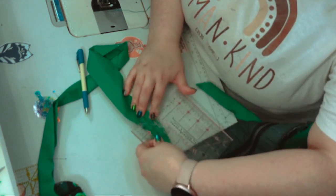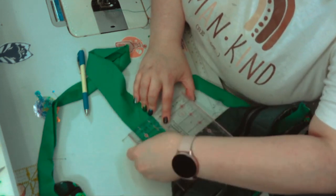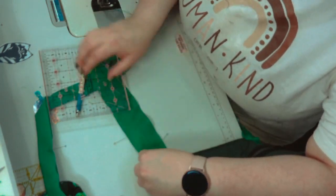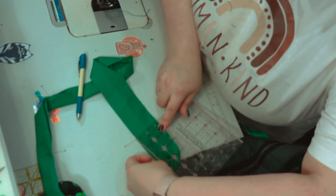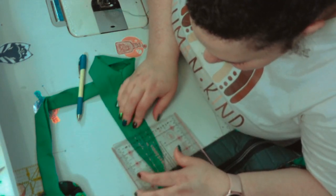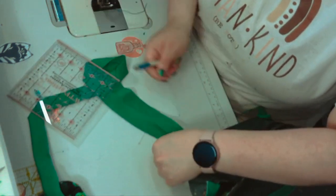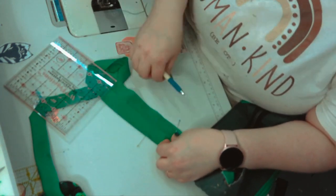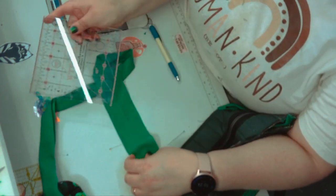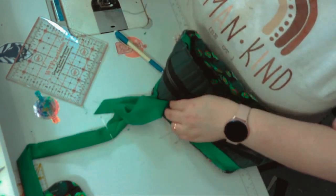I can't find my little square one, but you work with what you got, right? Okay, I can do this. Okay. So this is going to be at a 45 degree angle. Oh no, hold on. I just messed up with not putting my pin. My pin popped out. Right here.